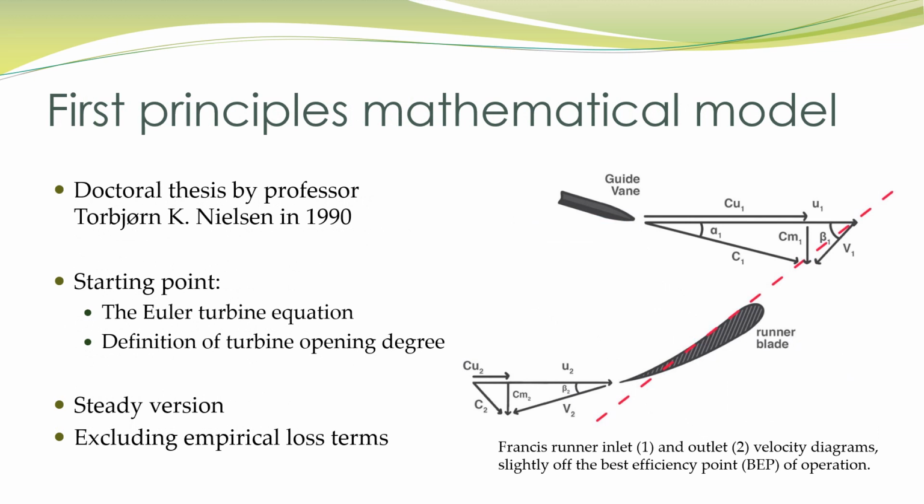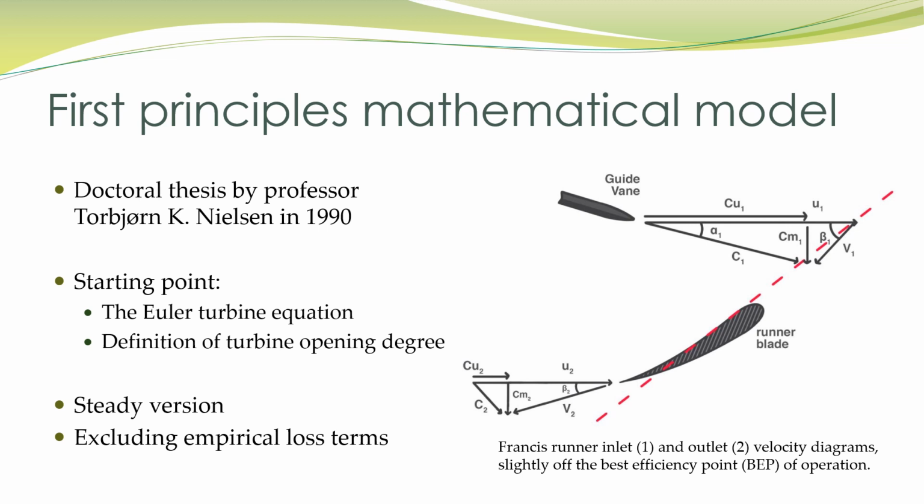The turbine model that I've worked with is a first principle based mathematical model that was first proposed by Professor Turbine in his doctoral thesis in 1990. I've worked with a slightly simpler version than what he presented at the time. It's a steady version, so no transient terms, but also excluding empirical loss terms. So there's no empirical coefficients that you need to tune to measurements. It's completely first principle based.